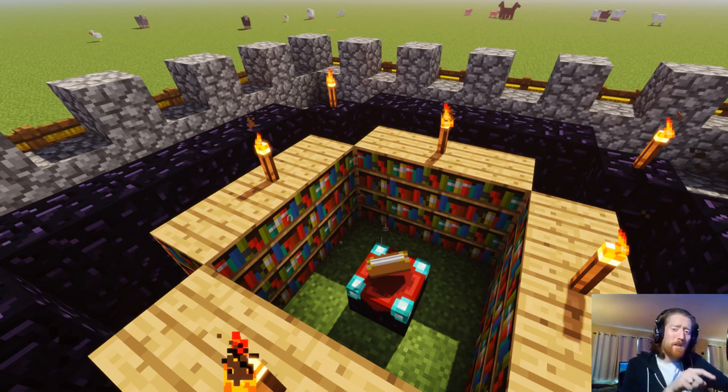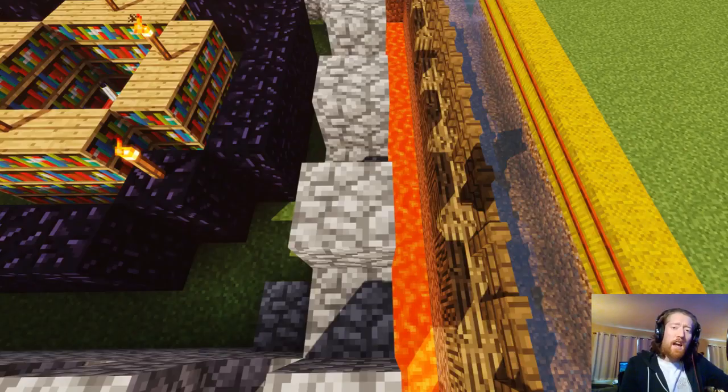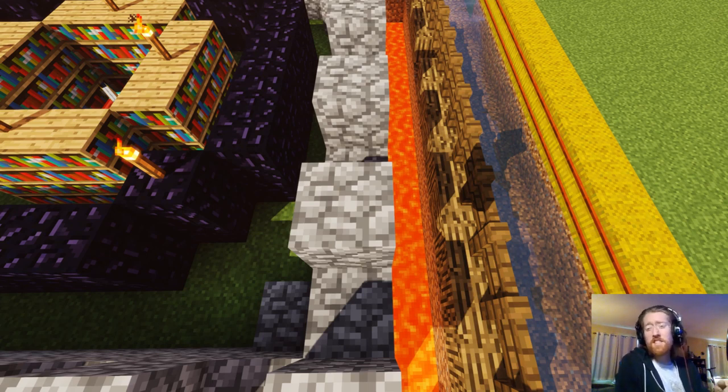So I put that in the middle of my base, and I started building some layers. I had some obsidian going. I added some cobblestone. Get some lava going around the edge. We like lava. And I put some, what did I do? I put some fences. I got a moat, a little bit of hay. And I'm wondering, do you see the problem yet? There's a problem in this base.